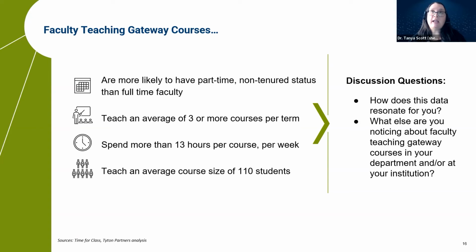And so all of these kind of compound, right, in their ability to then be responsive to student needs, right? So it's not necessarily the tenure status so much as the part-time versus full-time status. And then are we giving those supports to part-time faculty so that they then could support students in the classroom?